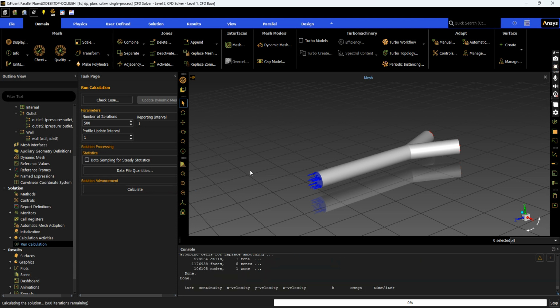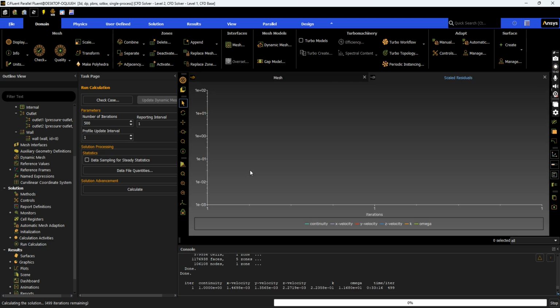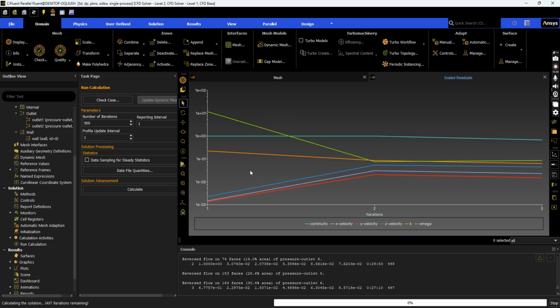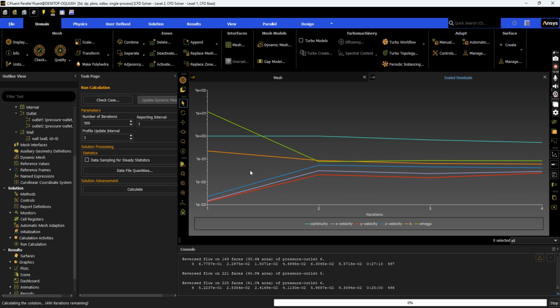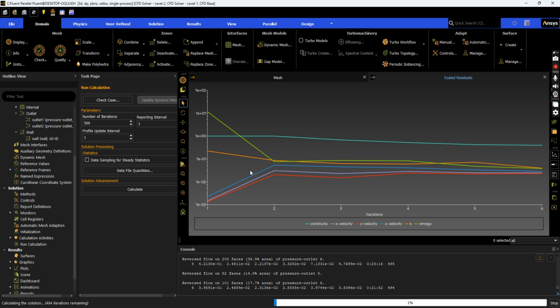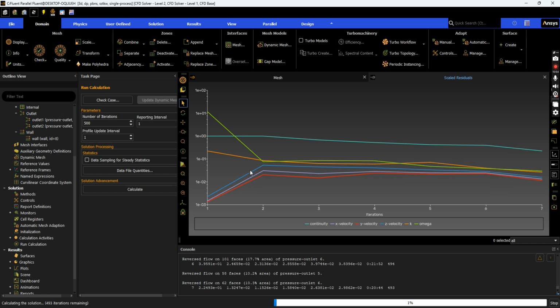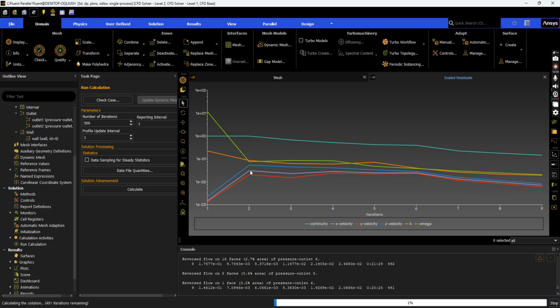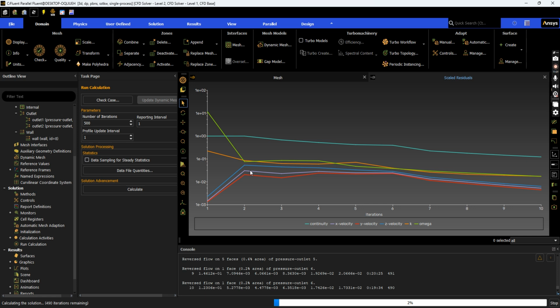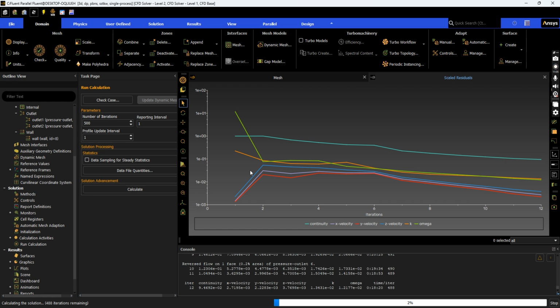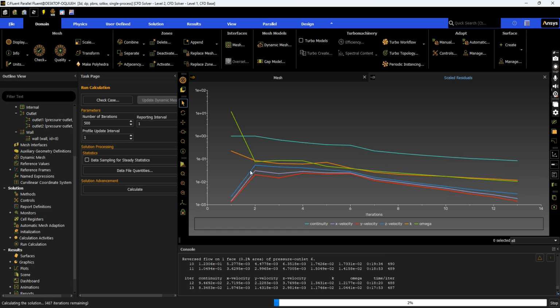It will take some time, but once we see the convergence, we can stop the calculation. Well, after only 12 iterations, you can see the lines very straight.